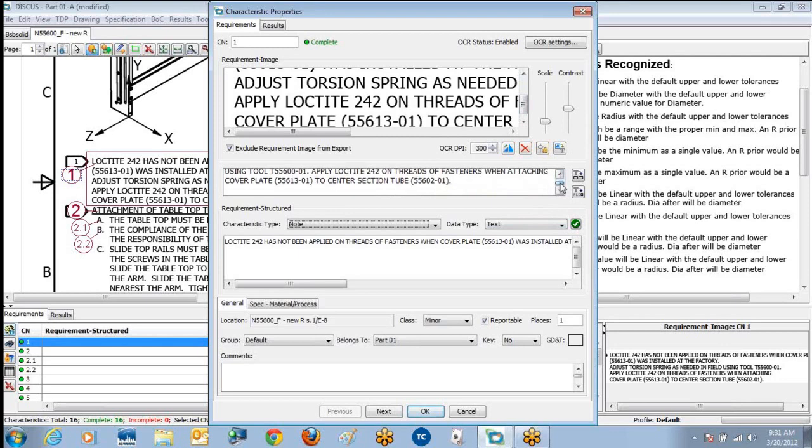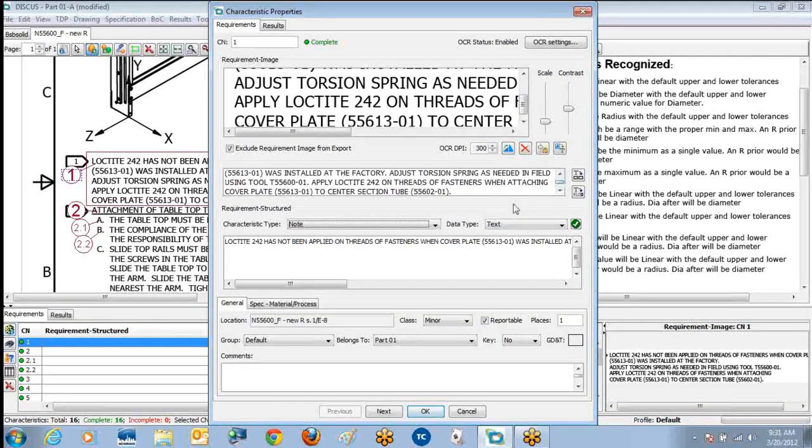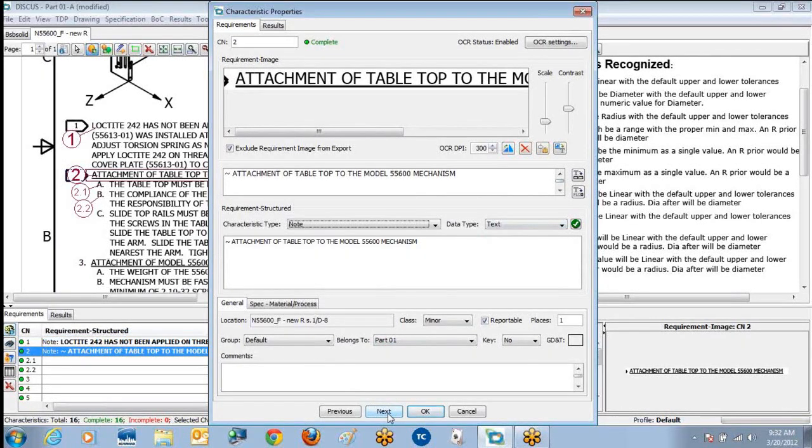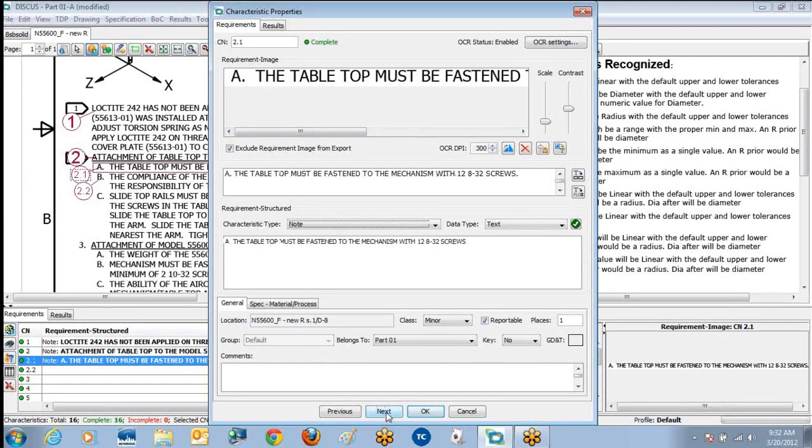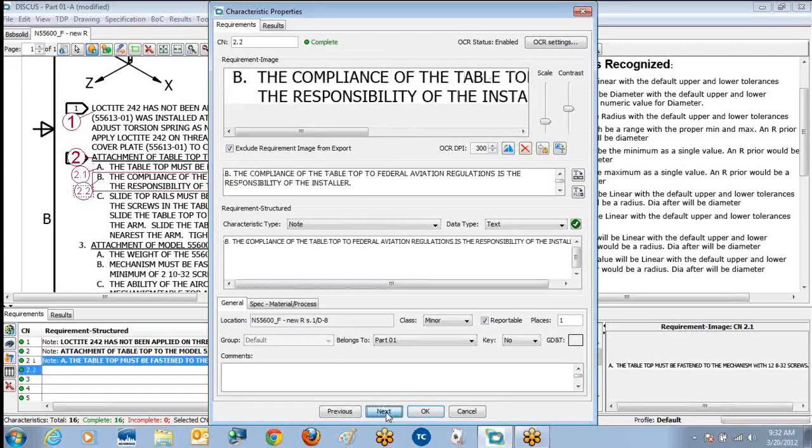Click Next to navigate to the next item. If you need to clean up any of the data, simply select the data to be eliminated, press Delete on your keyboard, and Next. Now, this is a good drawing of good digital quality, and in this tutorial, I'll show you some patterns that you may want to use when the data doesn't come across with the OCR very well. And click Next.